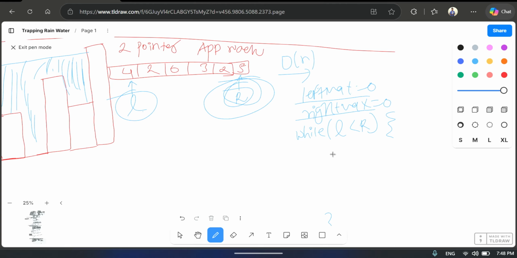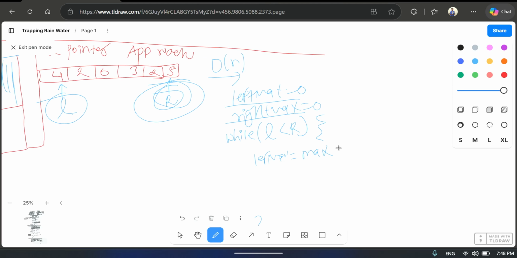So you will first calculate your left max, which is basically going to be the maximum of left max and then the value at height of left, and then you will also calculate the right max here, which is going to be the maximum of right max and then height of right.